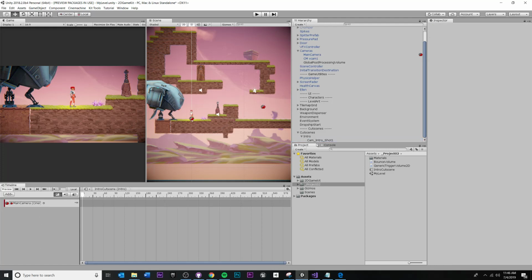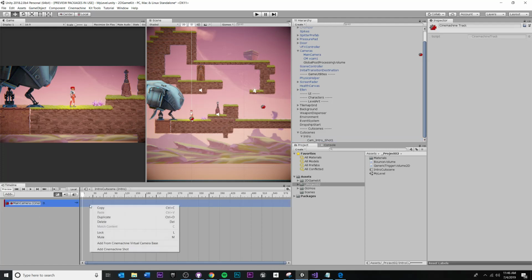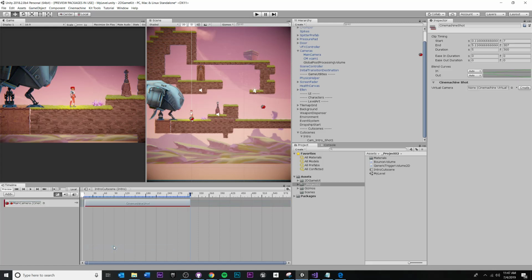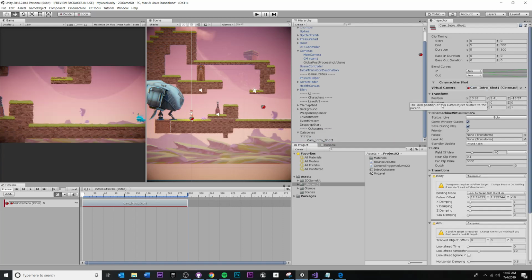Okay. Now, I'm going to add a Cinemachine shot, is what I want. All I did is right-click over here in the space next to the track and click add Cinemachine shot. It'll bring up this little bar. When you click this bar, over here in your inspector to the right, you're going to see a Cinemachine shot, and it's looking for a virtual camera. I want to specify this little one right here, so I'm going to drag that in. Okay, cool. I'm not going to mess with all those other settings right now.